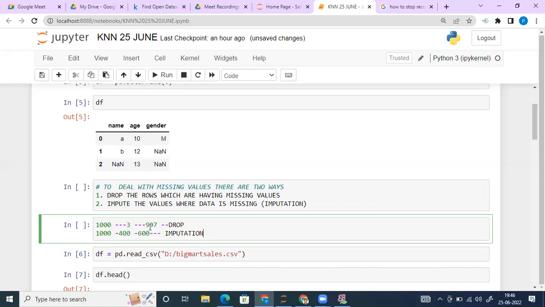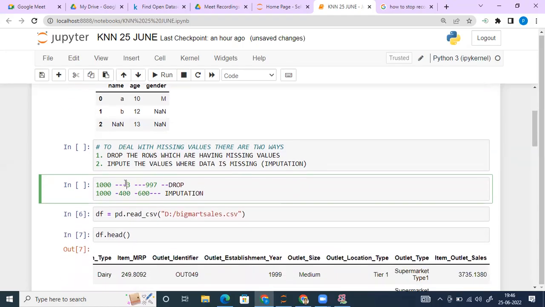How you understand the problem scenario will come into the picture. Even dropping these 3 rows may sometimes be dangerous for you. Suppose you are working on a classification problem, where 997 rows belong to one class and 3 rows belong to a second class. And in one particular column, you have missing values only in those 3 rows. If you drop them, then the second class will be completely gone. Getting my point, everyone? Then there is no point in creating your machine learning model even. So always understand the requirement, see what your data model is, and then act accordingly. There is no universal rule.